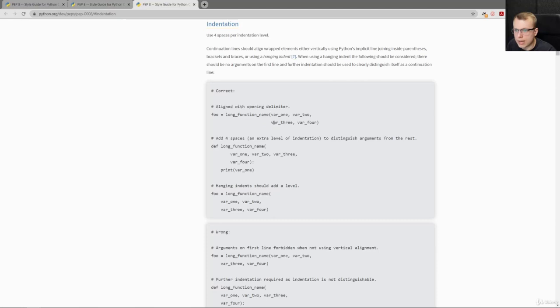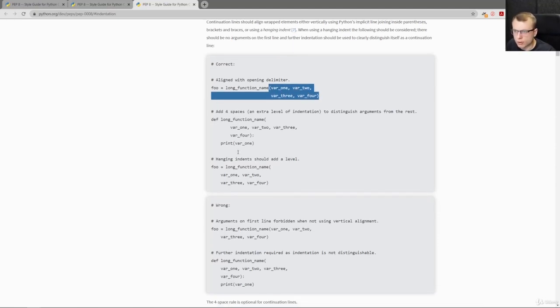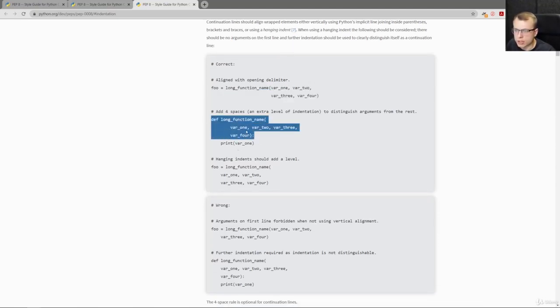And if we want to do a line break after variable 2, so that we have variables 3 and 4 in the next line, we should at least align the first character of variable 3 on the same column as the first character of variable 1, so that we can more easily see where our arguments are. Also, this holds for function definitions.